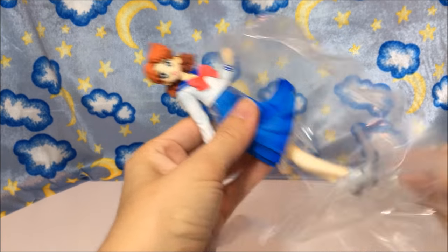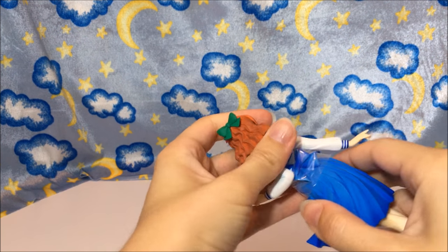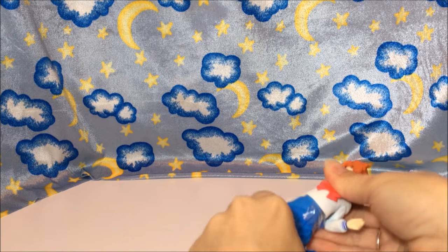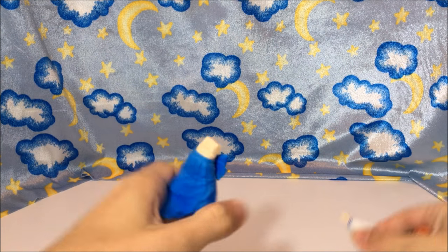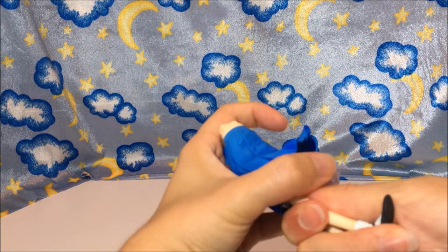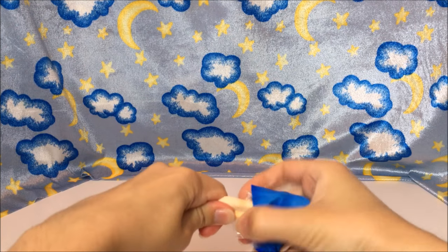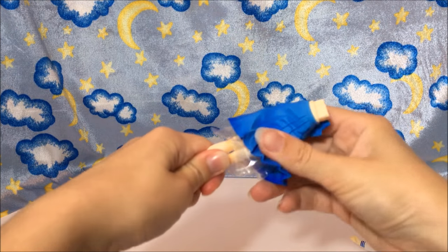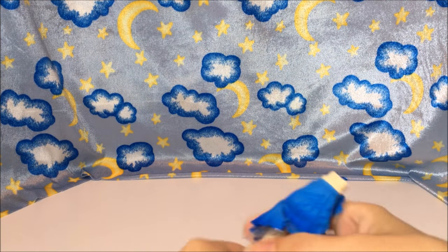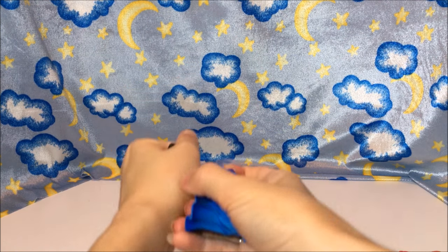She comes wrapped in all this plastic here. You've got to take that off. I know that the skirts come apart and the figure itself kind of comes apart. There we go. So, get an idea of how this goes down. Trying to figure out how to get her skirt off. Here we go.